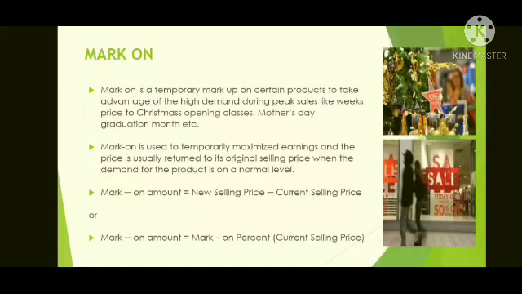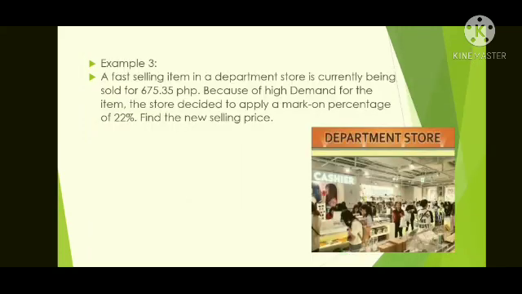The formula for mark-on amount is equal to new selling price minus current selling price. And we have another formula: mark-on amount is equal to mark-on percentage times the current selling price. So we have example number 3. For computing mark-on: a fast-selling item in a department store is currently being sold for 675.35 pesos. Because of high demand for the item, the store decided to apply a mark-on percentage of 22%. Find the new selling price.